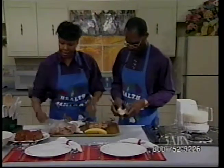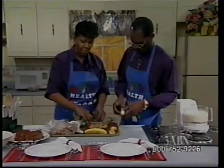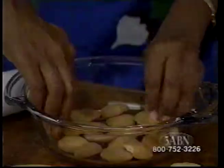Let's go ahead and put these in. Now, you remember how you make banana pudding. What you do is you put the wafers on the bottom. Now, somebody said, well, where'd you get those wafers from? You can get the wafers from the health food store.